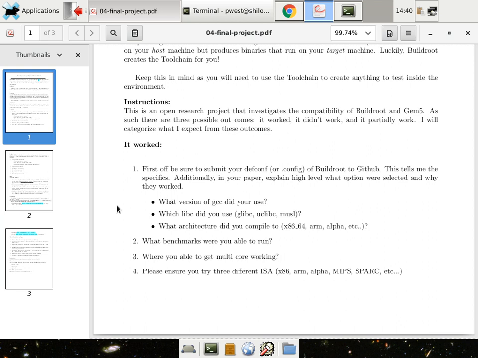This thing doesn't look bad, except for the part where it says to run some more of the benchmarks. What benchmarks were you able to run? Yep, there you go. Because this is the partial thing. You might be able to get a system up and running, but you weren't able to get a benchmark to run. That's possible. I doubt it, but it's possible. What benchmarks were you able to run? Again, just like previously, get 3 benchmarks up and running inside of Gem 5.